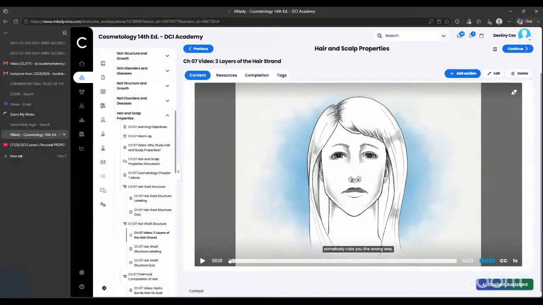So I want you to hear this again. We're going to get this understanding, and it's going to help us to go into where we need to go. So make sure you understand the 3 layers of the hair strand. I'm reiterating it to you. Ask questions if need be. That's what I'm here to help you understand, learn it. Retention is everything. So let's get the 3 layers of hair, and then we will move on to the hair structure quiz, and then we'll start talking about the chemical makeup of hair. So let's go.